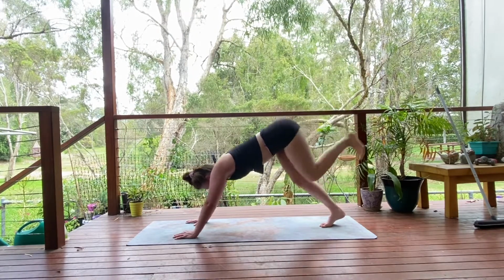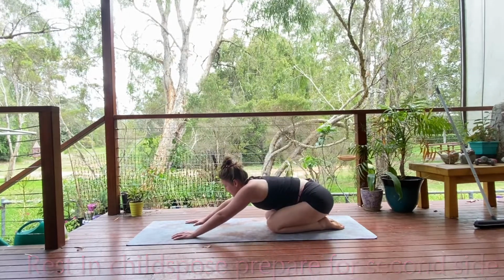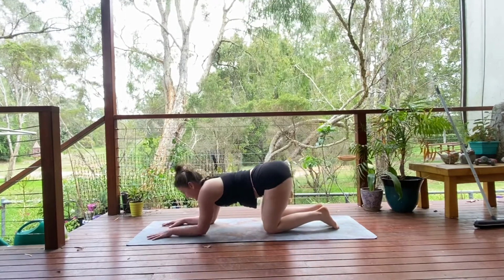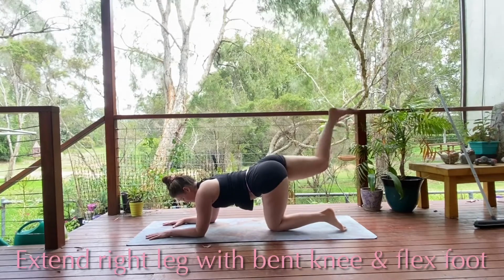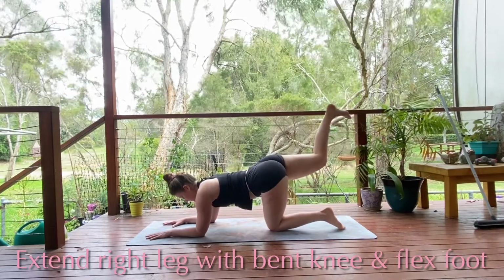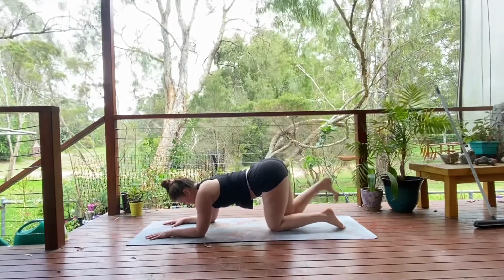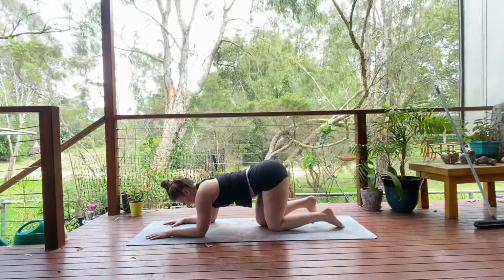Last 3, 2, and 1. Coming down and resting in between before we get ready to mirror and match that little set on the second side. So we start back up on our forearms when you're ready and you're flexing the foot, bending the knee at a 90-degree angle so the knee lines up with the hip. Extend the leg, bend the knee and pull it back down. Extend, bend, pull back down.